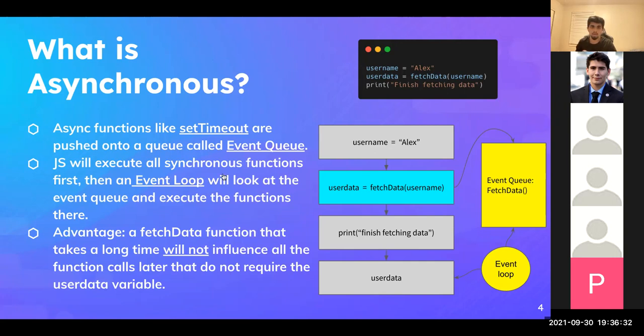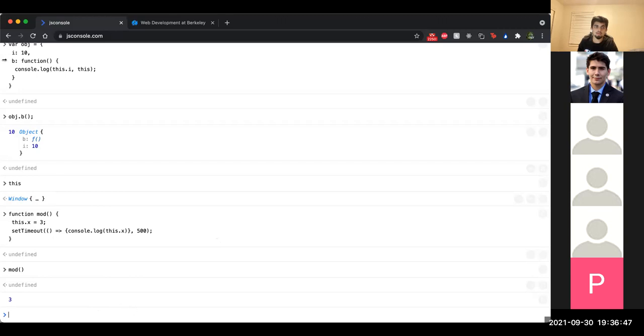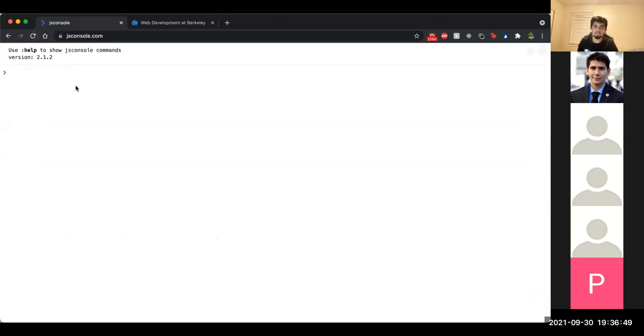So let me actually type out an example that I think will be quite useful for understanding this a little bit better. Okay, let me refresh the page again.